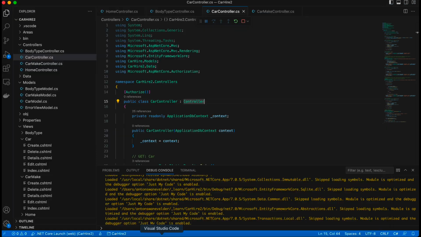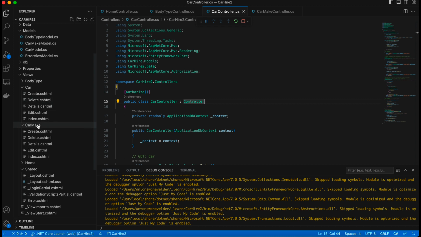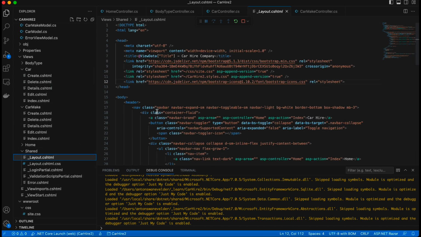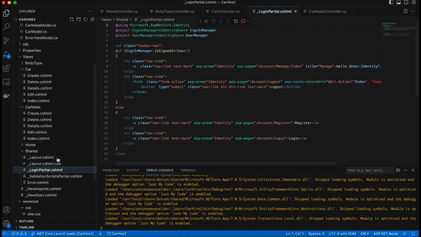So register is still there. So what you can do is, if you go to shared layout, now I need to try and remember how you do that. Login partial, user manager. Let's quickly see here.